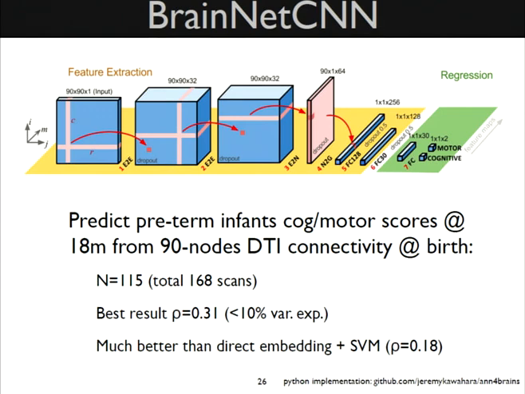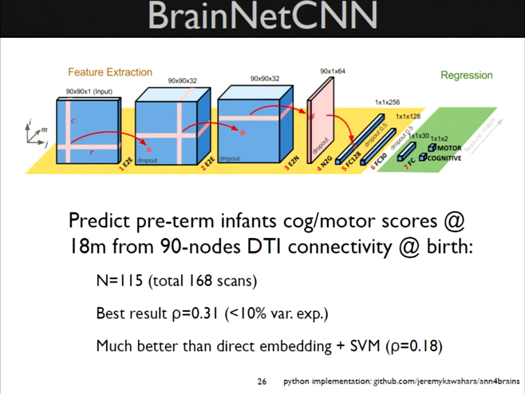The key, of course, is that if you have a 2D image, a neighborhood is well defined. If I have a pixel, the next pixel is its neighbor. The spatial distance is the same. But on a graph, a neighborhood is not defined by proximity. There's no space, right? The neighborhood in a graph is defined by connectivity. It's not the order of the rows of the adjacency matrix, it's the entries of the adjacency matrix. And so what this does is encode this notion of neighborhood derived from connectivity to give you predictions.